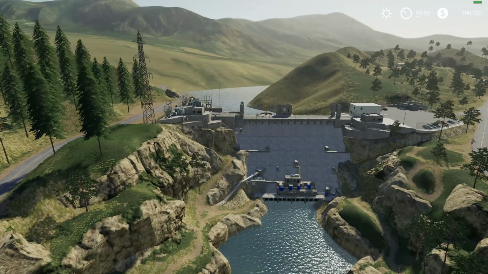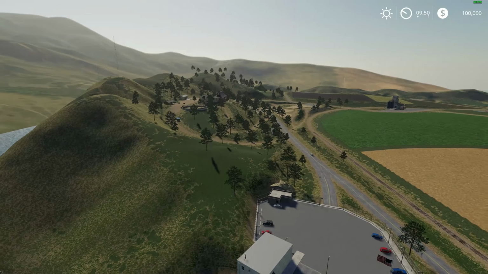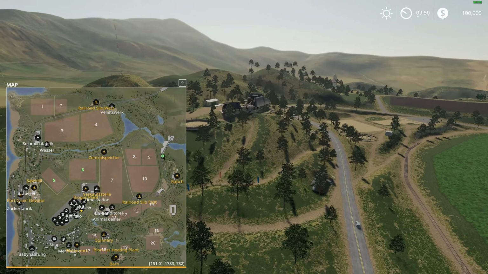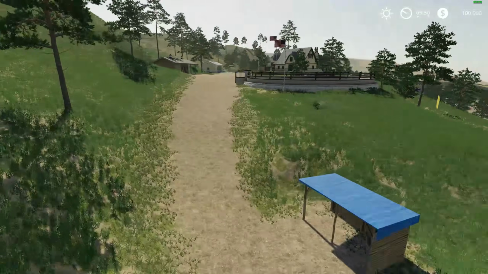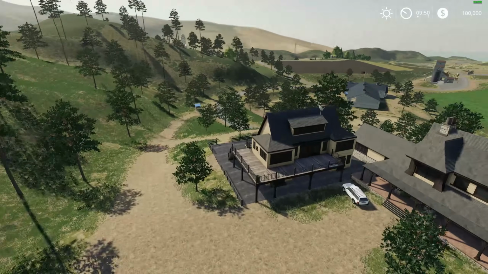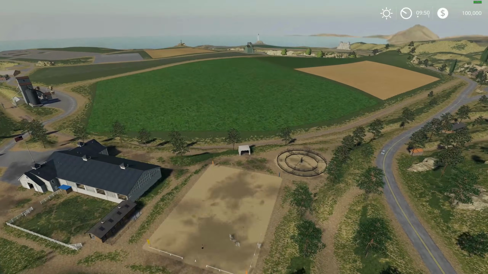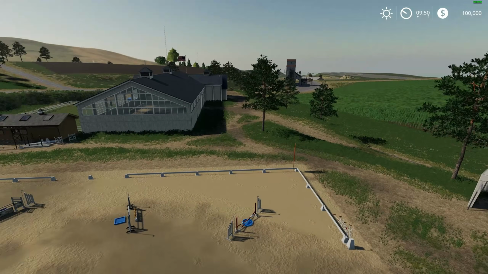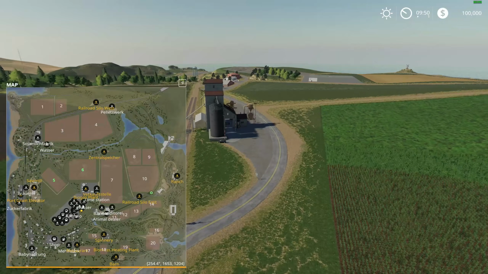Got the dam on over here. Got the stables over here. The ranch, I should say. Go up that steep hill. This is a cool little setup here. Training area down here. Got your roundabout. Train drop off here.